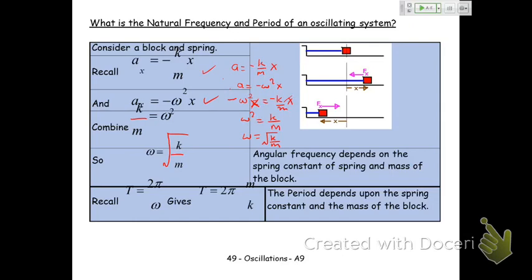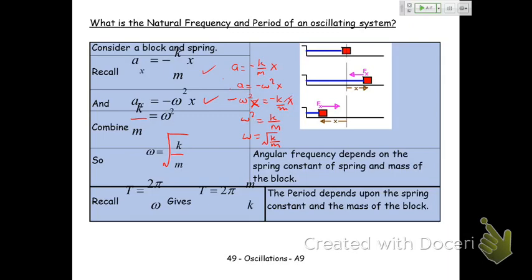You make the spring stiffer, I expect a higher frequency, so K should be on top. Mass is inertia. Put more mass on, I expect it to be more sluggish, so lower frequency. So I expect mass to be on the bottom. So this makes sense. The square root sign would not be obvious to me intuitively. It's a bit surprising, but I might remember it. I don't see why it should be a square root, but it is mathematically.